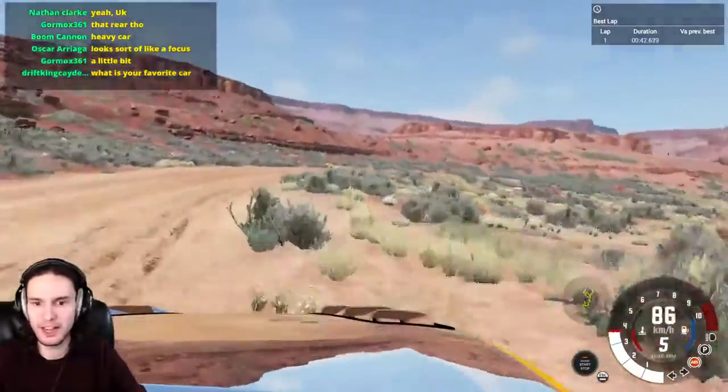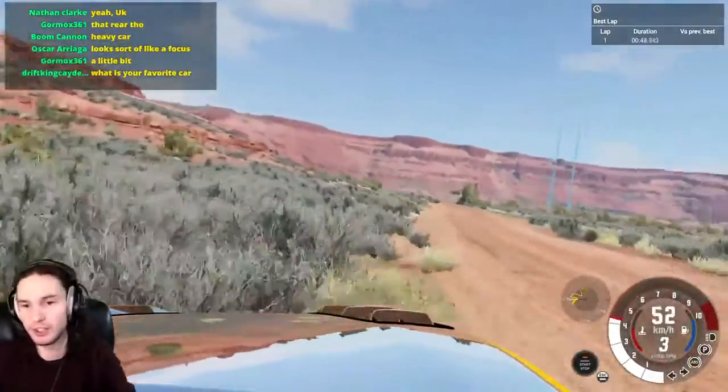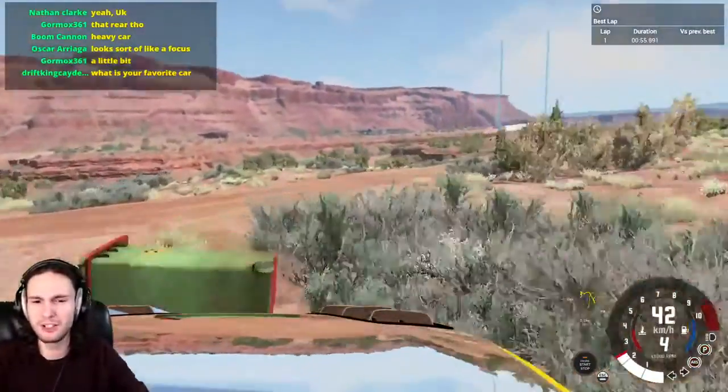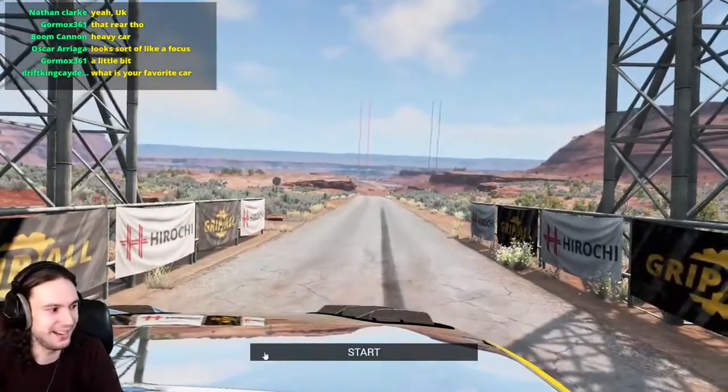My favorite car of all time? Oh, that's a tough one. That's honestly a tough question. I would say my own cars that I own personally, because I don't think I can really love a car unless I've driven it. And, you know, oh, there's a trash can. This thing does not like to turn on pavement, it sort of glides around.